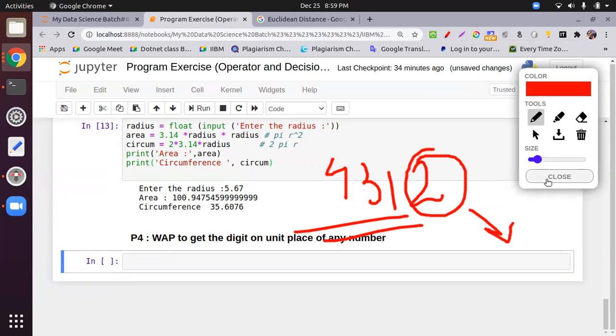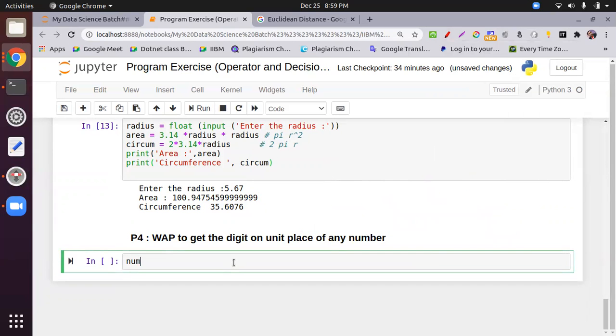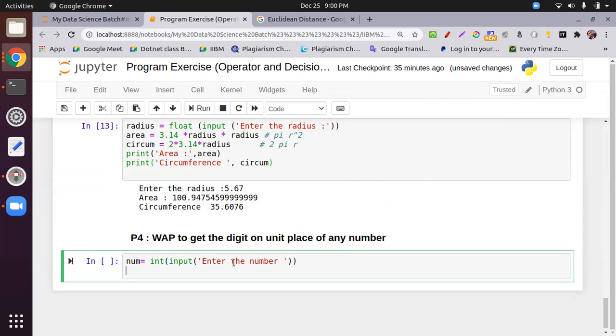I will use the modulus operator. Check this one. num equal to int input, enter the number. Any number will be written. Now I'm taking the remainder, I mean any digit. So d equal to num modulus 10.